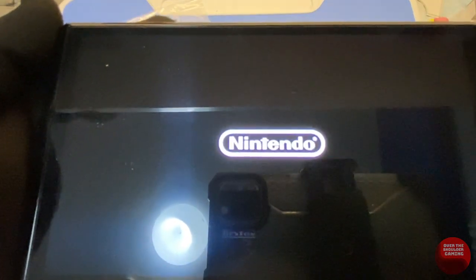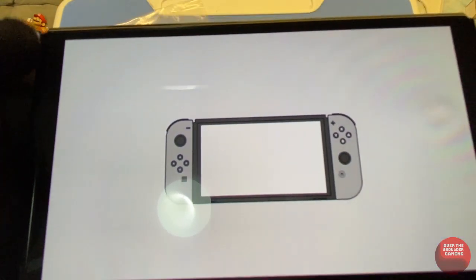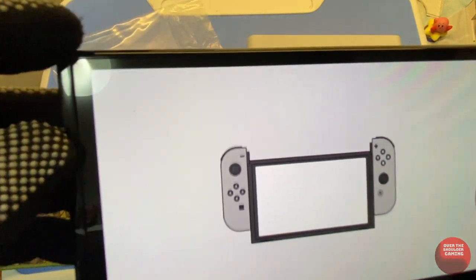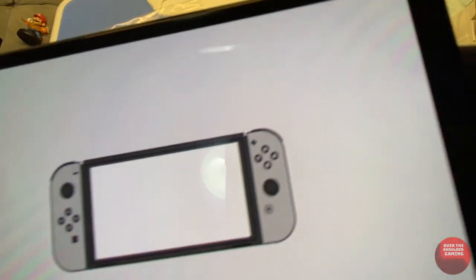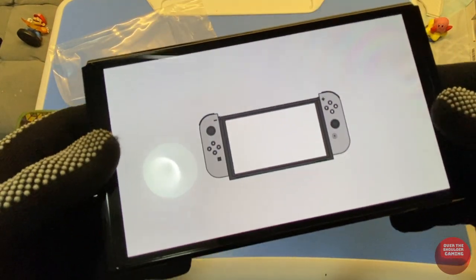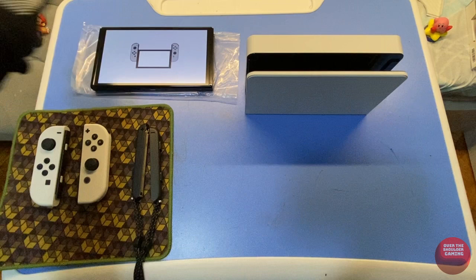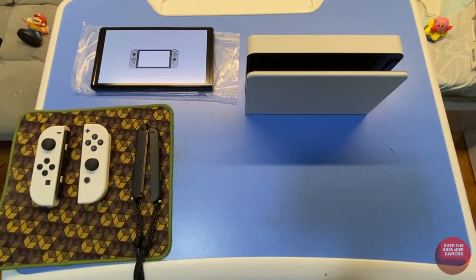Now let's turn this thing on and see how it looks. There's the Nintendo Switch logo. And yeah, that's the indicator for putting in the Joy-Cons to start up the setup. Now notice the bezels are really, really thin on this one, which makes the screen really bigger, even though it has retained the same body size. Almost, it's about a millimeter longer actually if we were to measure it.